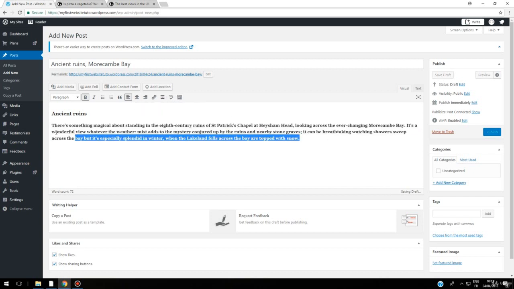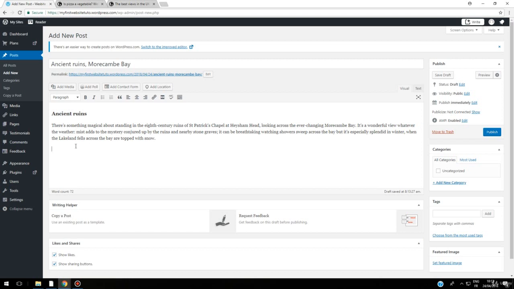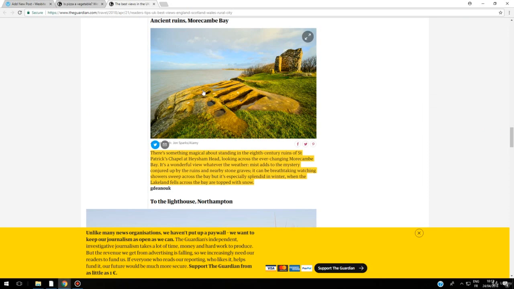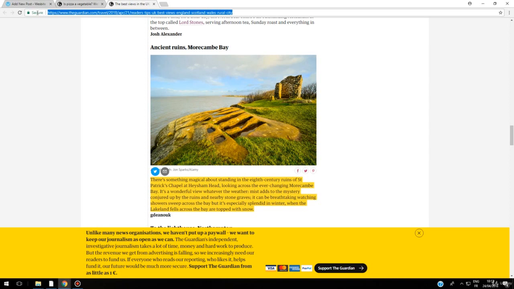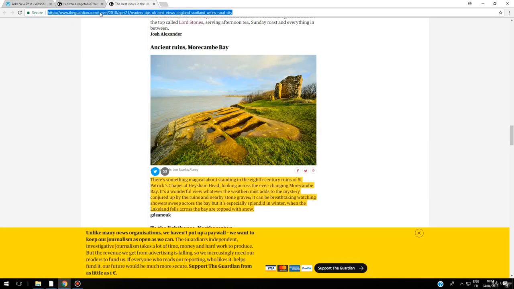What can I say also to you? Yes, if you want to insert, for example, a link, you can. Here I can make a text, read this article here. And I go on my article, I select the URL on my website, I copy, and here I select read this article here, and I go on insert edit link. And I paste the URL here, and apply. And here we can see that it is like this, and in my article, when I click on this, I will be able to go directly on this page.